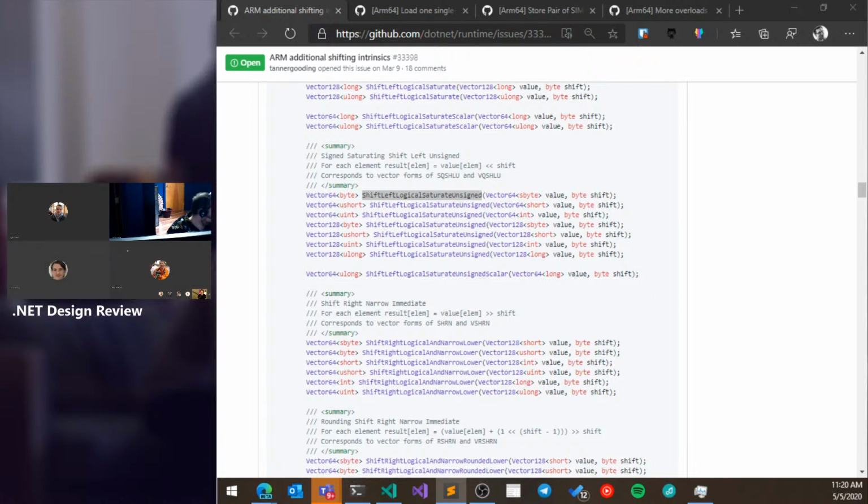Consistency seems generally hard here because the instruction sets are not really consistent with how they do things either, right? This is if somewhere else we already had a thing that combined saturate and unsigned and was something other than shifting, like multiply scalar saturate unsigned, I don't know. Then we're putting the adjectives in the right order. Right. Yeah, there is a signed saturating extract unsigned narrow. Yeah, that comes further down though, right?